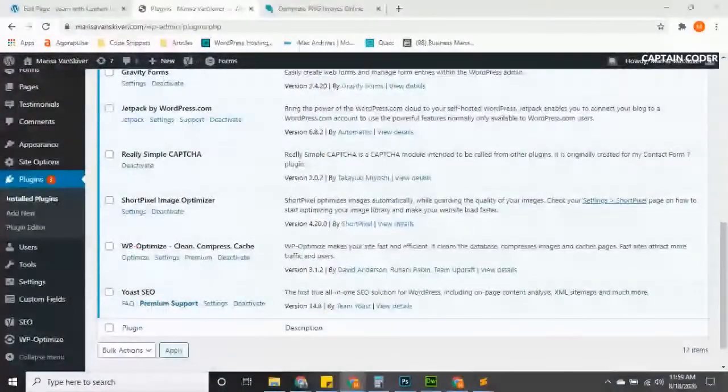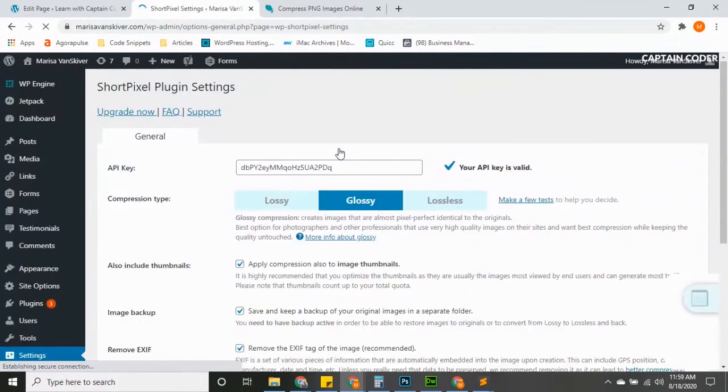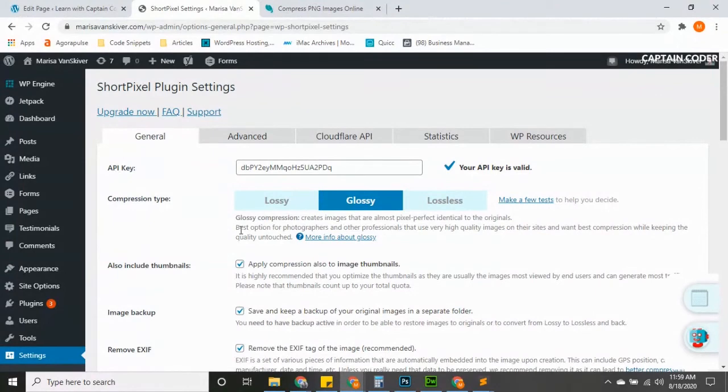Okay, now what if you need to make some images smaller file sizes than what you can get out of Photoshop or Canva? There are a couple of cool tools that you can add to your WordPress website. One of the ones I use is called Short Pixel Image Optimizer. There's a variety of these, but they are plugins there to help you make those images a smaller file size. And I have in mind some different settings that I use. So I use the glossy settings. I want it to apply compression, but I want the images to be almost identical to the original.